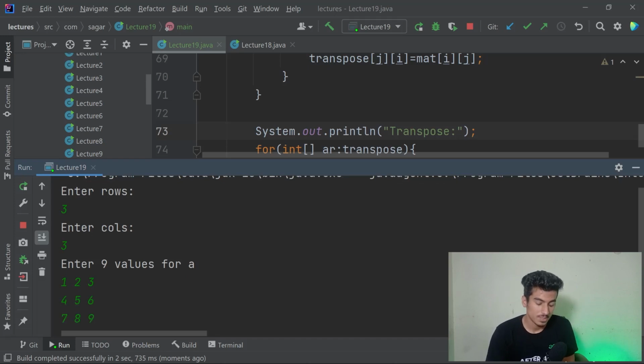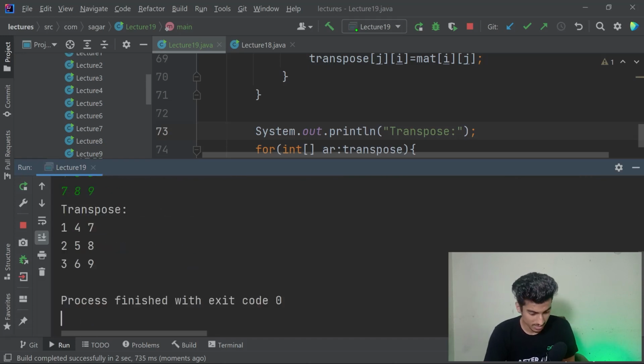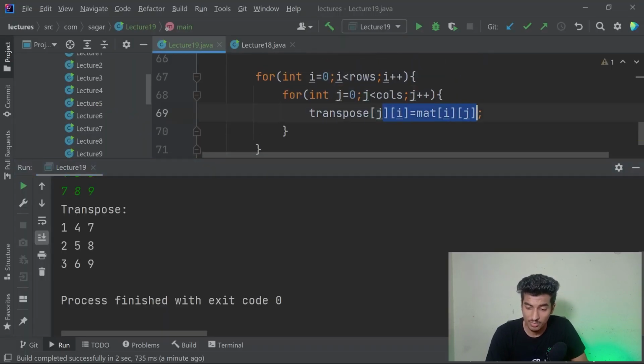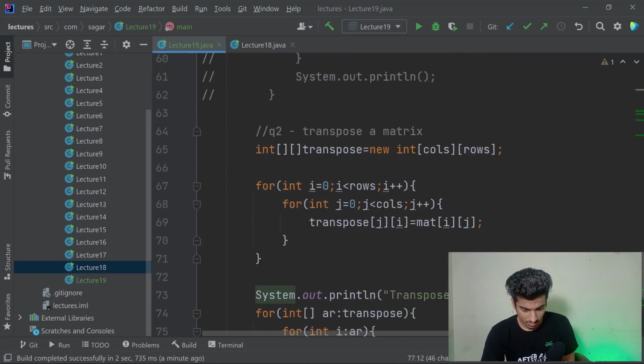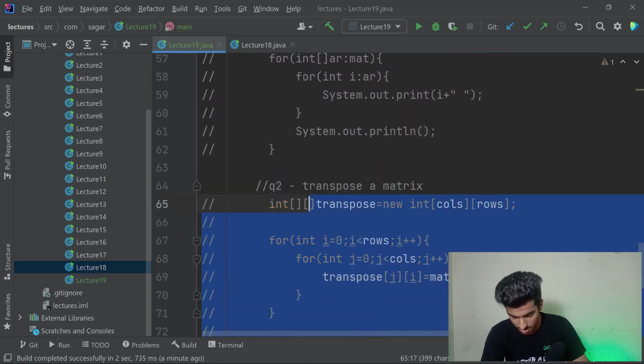So the transpose will have 1 4 7, then 2 5 and 8, and after that 3 6 and 9. So it should be this, and it is. I hope now this is clear to you, how ij equal to ji, how we are storing the values. That is the only main thing we have to do here. After that this question is over, and let's move to our third question.